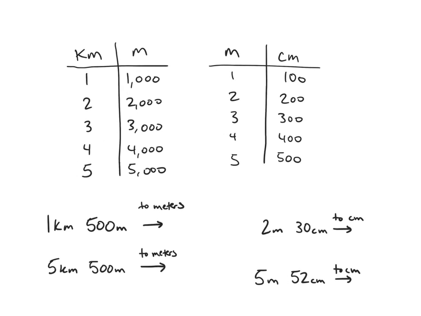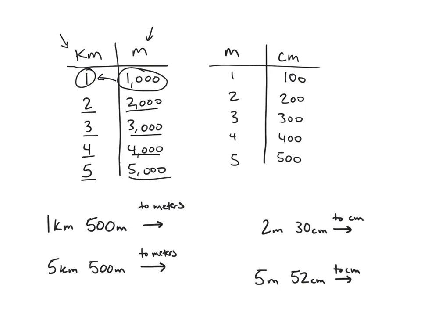There we go. So our first metric length measurement, and the largest one that we're going to be working with today, is kilometers. And the relationship between kilometers and meters, which is probably the most common metric length measurement, is that 1 kilometer equals 1,000 meters. So it takes 1,000 meters to equal up to 1 kilometer. Because of that, we know that 2 kilometers would equal 2,000 meters, 3 kilometers, 3,000 meters, and so on as we continue down our relationship table here. So if we had 50 kilometers, that would be 50,000 meters.